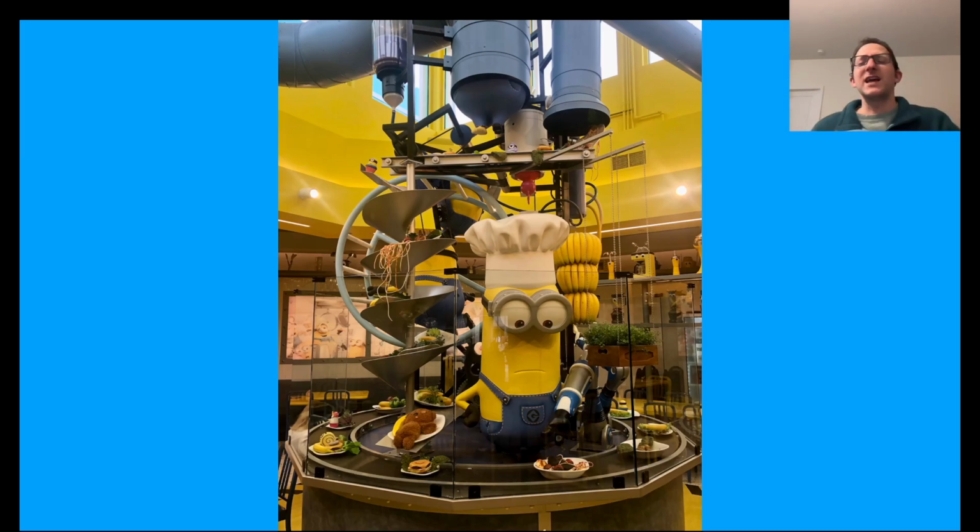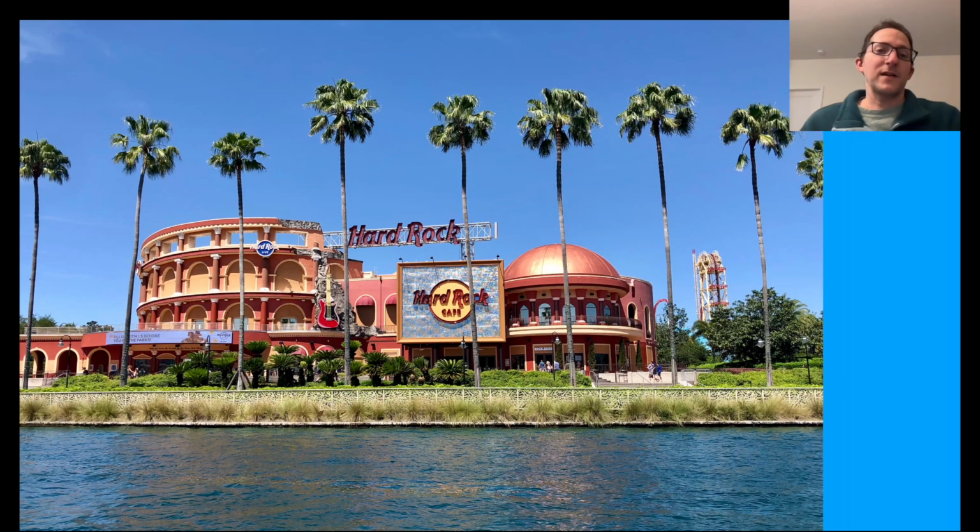And if you get hungry, you can always check out the Minion Cafe because there's lots of fancy food there. And of course, minions will be making your food for you. And if that's not your style, you could also check out the Hard Rock Cafe, which is another popular food destination there at Universal. So check that out. There's a lot of fancy surroundings there, like there's a river running through, and there appears to be some coliseum next to it, or maybe it's part of it, fancy trees. It does kind of look pretty fancy.